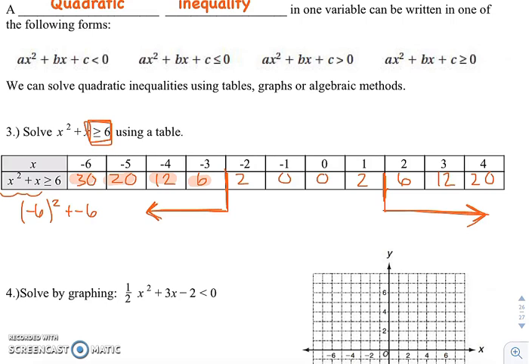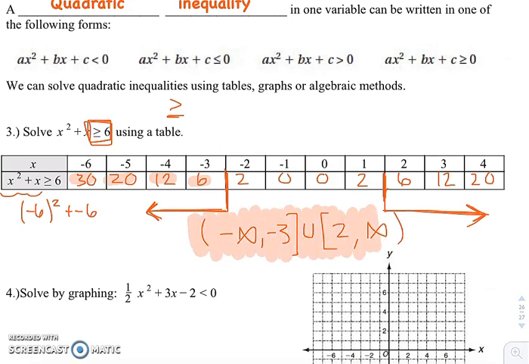It's similar to a number line, really. So we would say that anything from -3 to the left and 2 to the right are the solutions. We're just going to put it in interval notation. So we'll say the solution is from -infinity to -3. We're including that because it's equal to. Infinities never get brackets, they always get parentheses. And then from 2 to positive infinity.